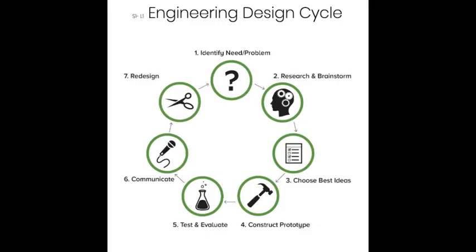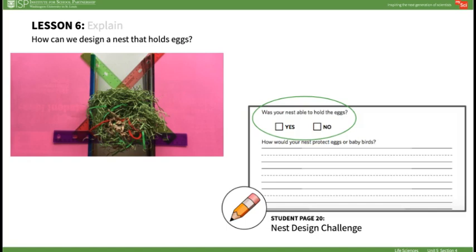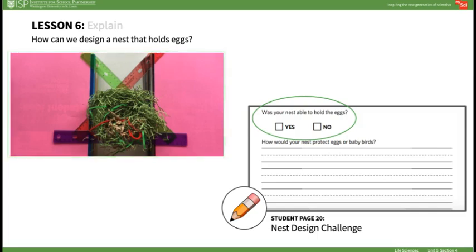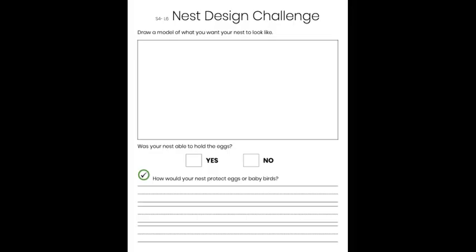In the Explain portion of the lesson, once students have an appropriate plan, allow them to construct their prototype. The best way to test the nests is to set up 3 rulers in a triangle shape on top of 2 stacks of books so that students can mimic how a bird nest must sit in a tree. You might make 6 stations of this ruler setup so that each group can test, or you may want to have one setup in the front of the classroom that each group will rotate through. Give each student the same type and amount of materials, 3 marbles, to place into their nests as they test and evaluate their prototype. Allow students to record their results on Nest Design Challenge, student page 20.